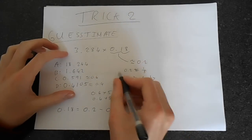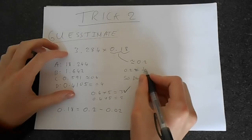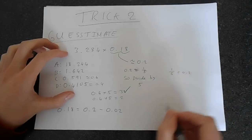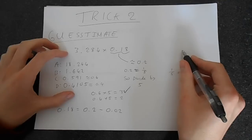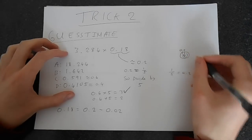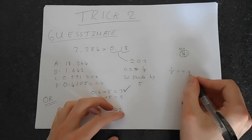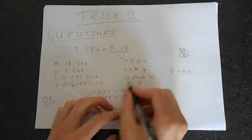Now, when you know your equivalence between decimals and fractions, you can say 0.2 is the same as a fifth, because if you think 1 divided by 5, you get 0.2. So split 1 into 5 pieces, you get 0.2. Perhaps even draw it out, and you'd see that as being sort of 0.2, and that's the whole. Sometimes doodles help. Perhaps that doodle's not wildly helpful, but it illustrates the idea. Dividing 1 by 5 gives you 0.2. So really what you're doing is, instead of multiplying by this 0.18, which is kind of hideous, just divide by 5.